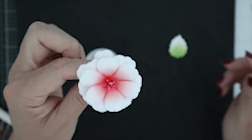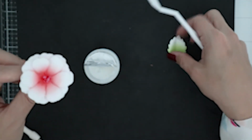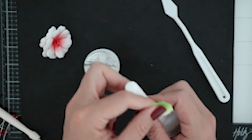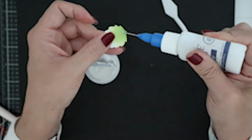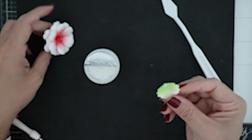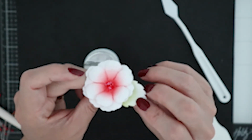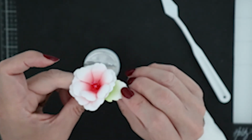Now, once I have that done, as you can see, it does have quite a bit of shine. I'm going to go ahead and add that leaf right onto the back of my flower. Simply get a little dab of glue, and that's if I can open up the lid here. Get a little dab of glue right on that end and press it onto the flower leaf. Now, it doesn't have to be to the very center of the flower. You want to arrange it so that you can kind of see that color there kind of popping out a little bit, and just press.